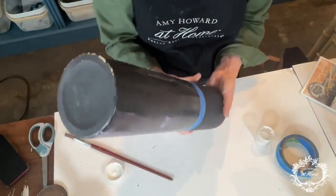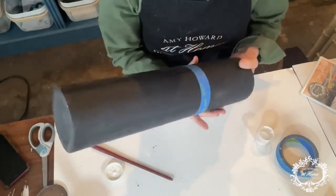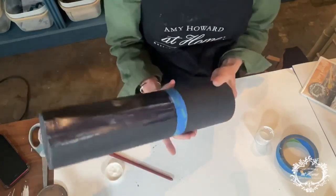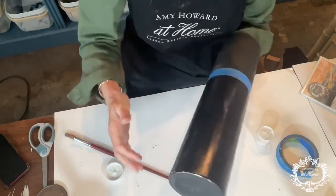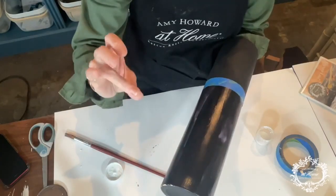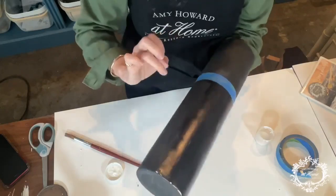So as you can see, I've done a little more than half around. We want this to come to tack, so we need to wait until, when you touch it with your ring finger, it pulls the skin of the ring finger. Because clearly it's still white, it is not dry enough.